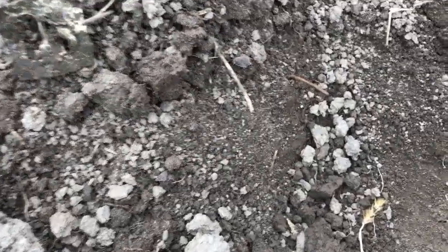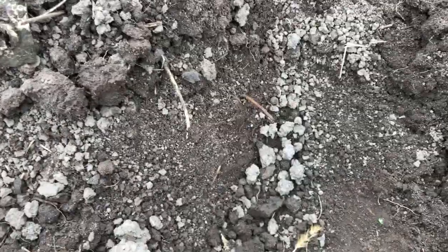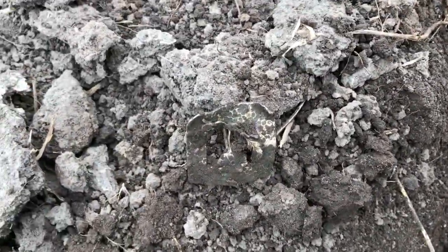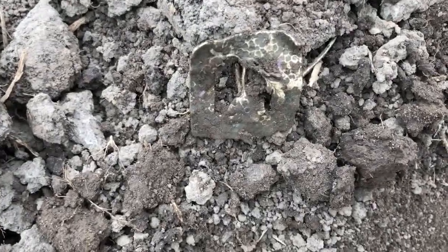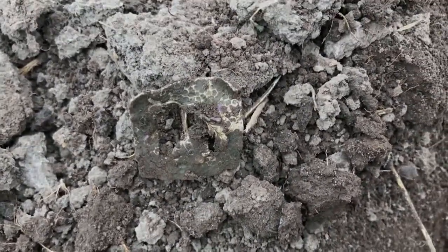Well, this spot today is just getting better and better. Relics. Found a coin. Now I found a piece of jewelry. I'm gonna get it cleaned up for you. We'll be right back.